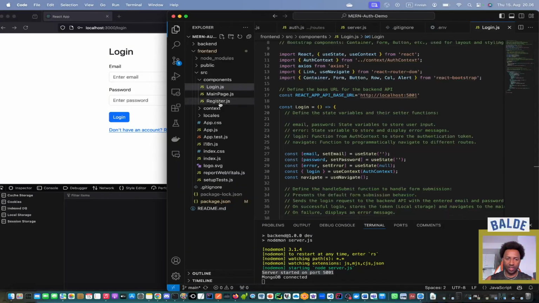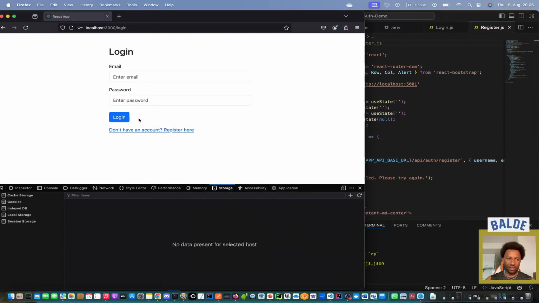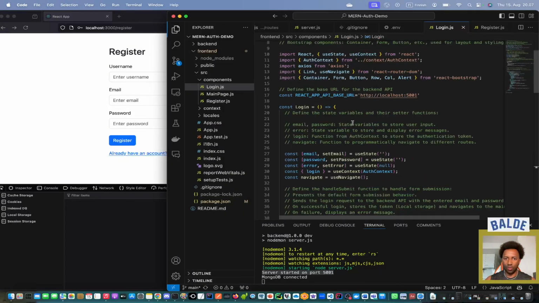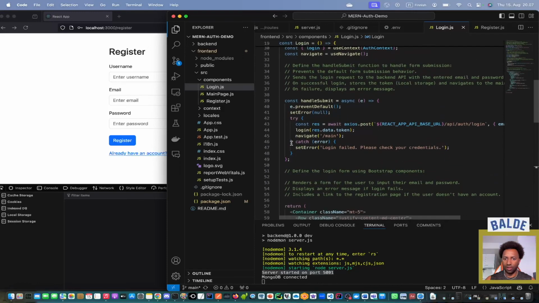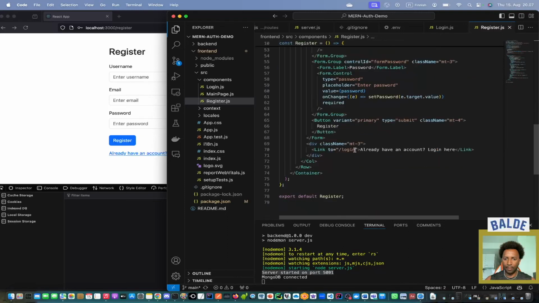Then we have this next page, register. The next page here is almost the same as login. The only difference is this part. Here we have username, but on the other side we have just email and password. Here we have username and the name is here, register, and the route has a different name than login. But if you understand what is here with those comments, then you will understand everything is almost the same, as you can see here.